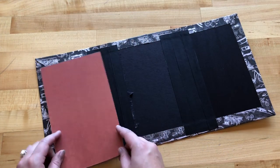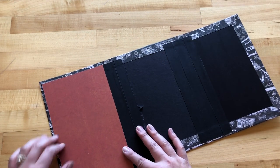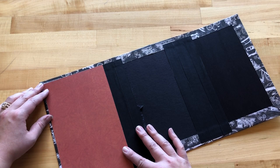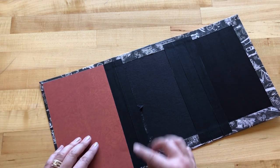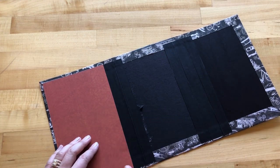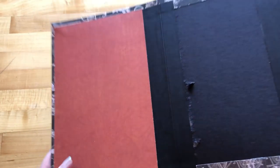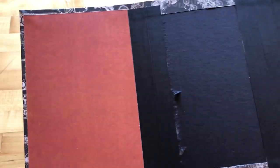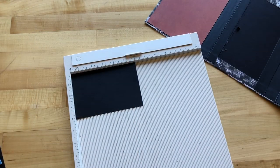And then we're going to adhere this down inside the left-hand panel of our folio. And we want to make sure it's centered as well as covering up our black spine piece here. And one thing to note, you want to make sure that your red paper is not going over any of those creases on the spine.